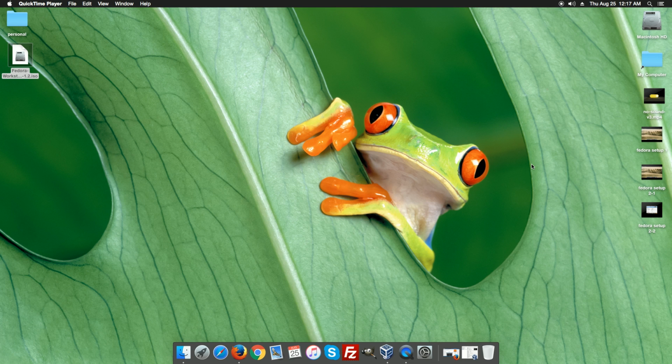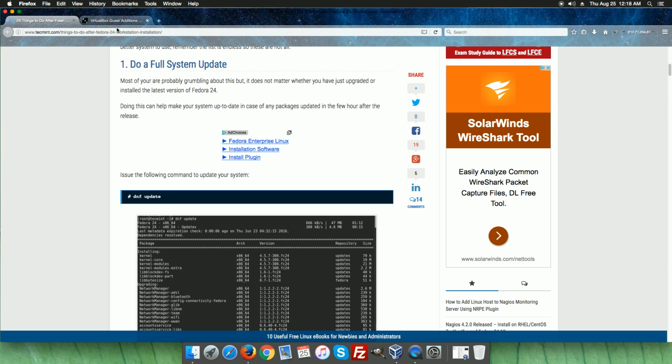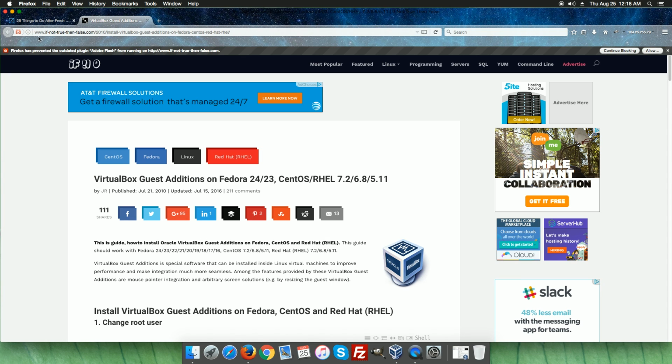that should work just fine. What the guest editions do is this is specifically a Linux package to run when you're running a VirtualBox, which will give us extra drivers and things. In this instance, we're going to use the drivers to make the screen full size so that we're not playing with our VirtualBox inside of a small screen. So to make our guest editions work, I'm going to link this tutorial down here.